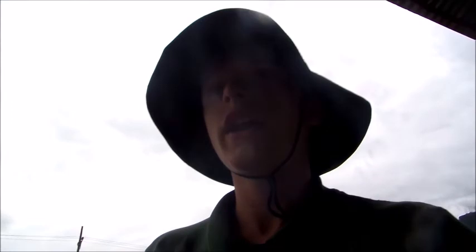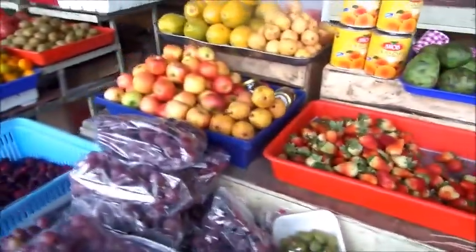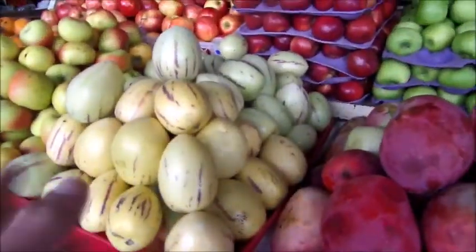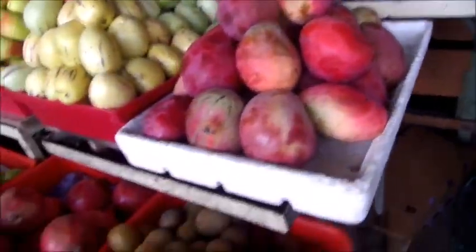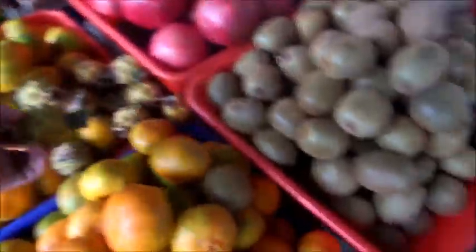These are actually our friends' stand — they sell a bunch of things. I don't know the name of this one item, but I know that's a mango. I know pretty much some of the fruit. Is this pitahaya? That's a really small pitahaya if that's what it is, but I don't think so. Maybe — I don't know.